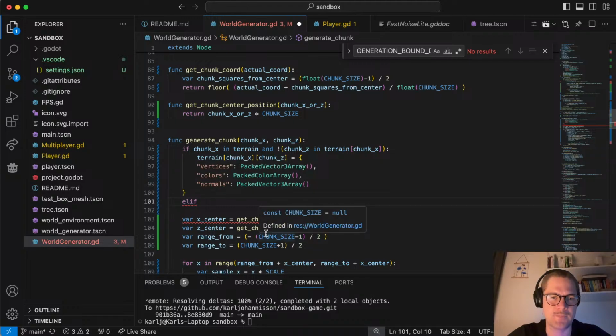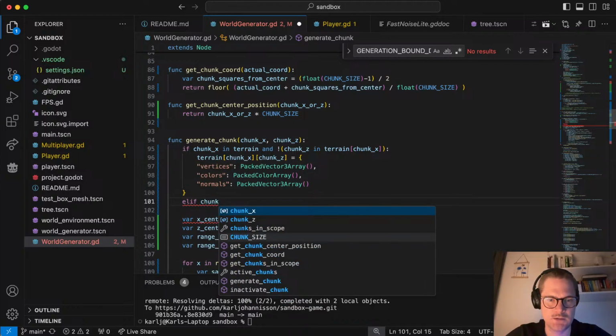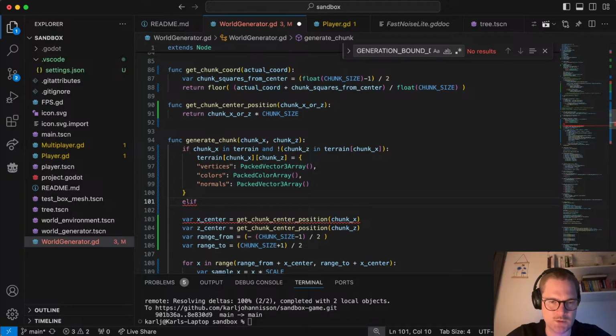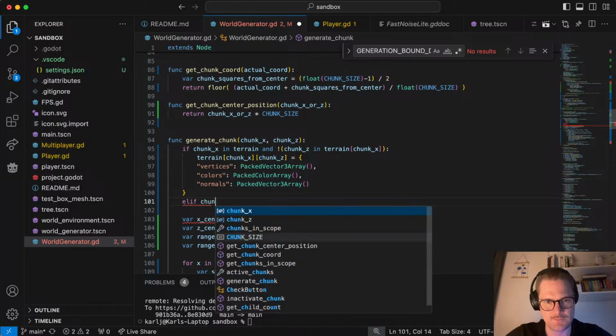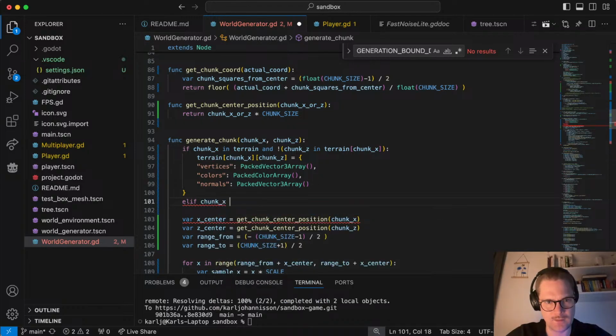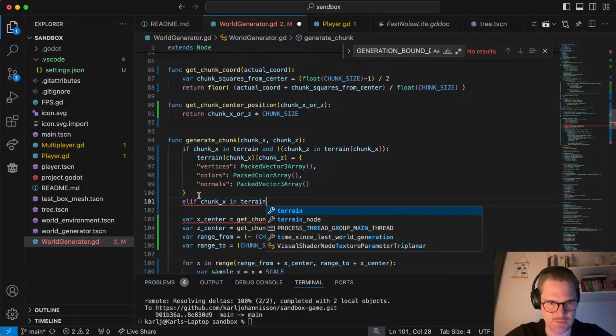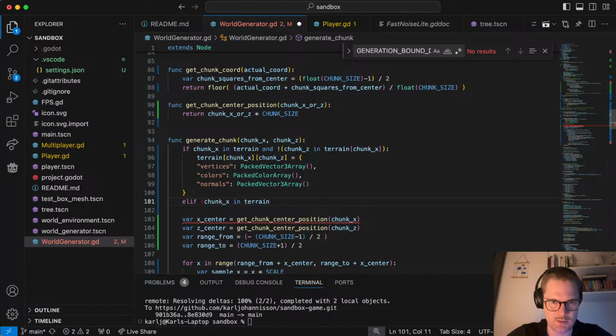Yeah. Chunk X in terrain. So if that is not, I think this is actually what this condition should give us, at least initially, but when nothing is added.